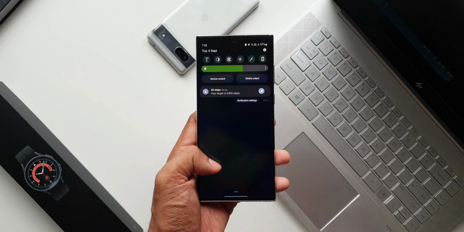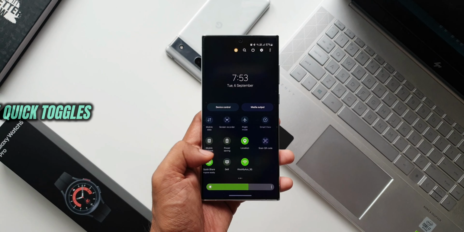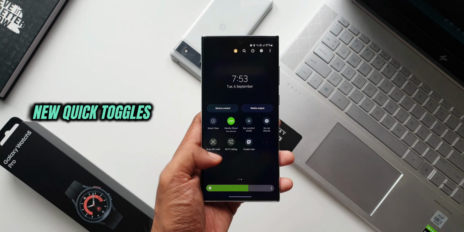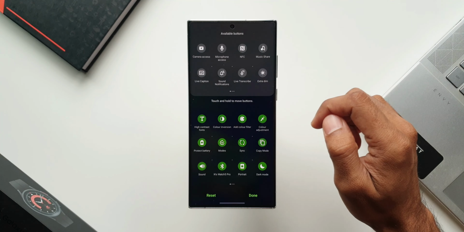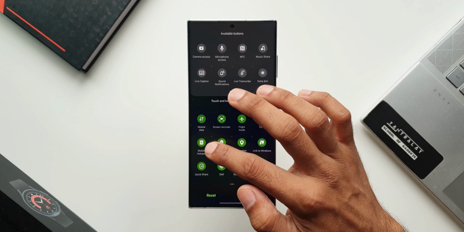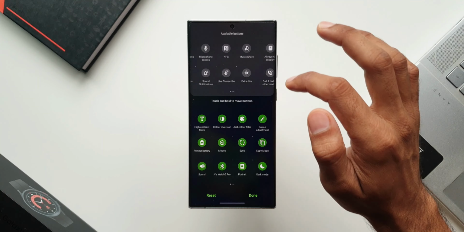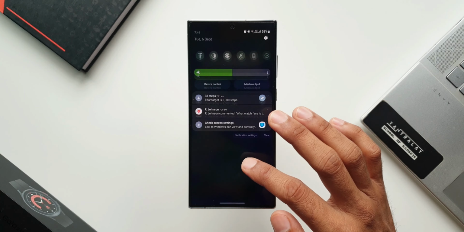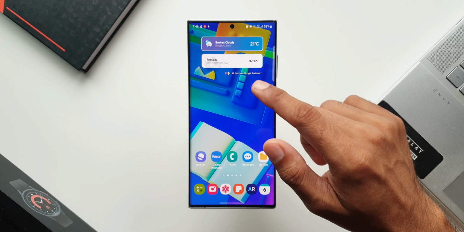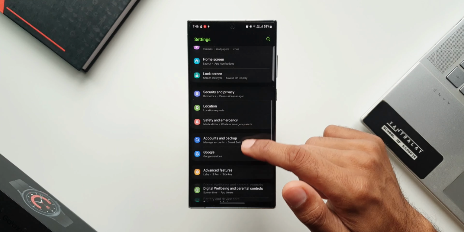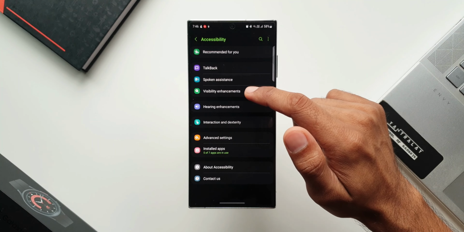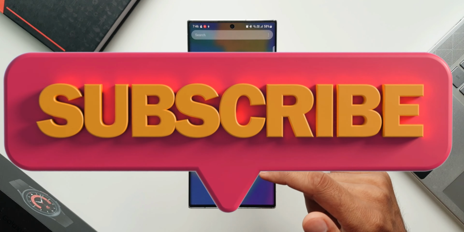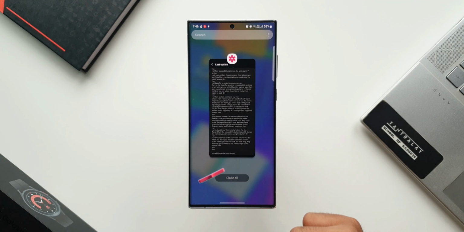Thanks for tuning in. In today's video, we are going to take a look at a few cool useful options which have been added on the quick panel on One UI 5.0. Most of these buttons are associated with the accessibility options on the phone. Now with the help of these new toggles, it is very easy to quickly access the accessibility features on the device. Earlier, we had to go to the settings and then tap on accessibility and then access some of the features. We really had to dig into each feature to see what is there. But now we have got these quick toggles right on the quick panel. Let's dive in and have a look at all of them.